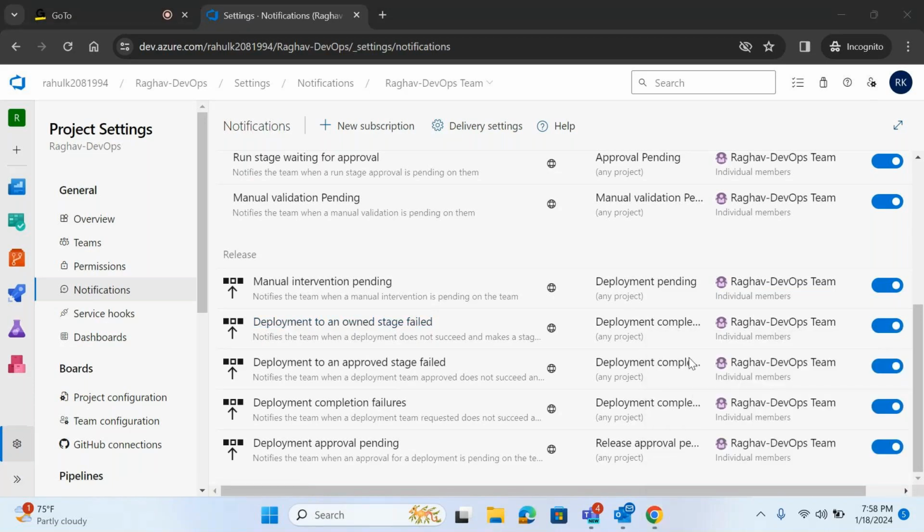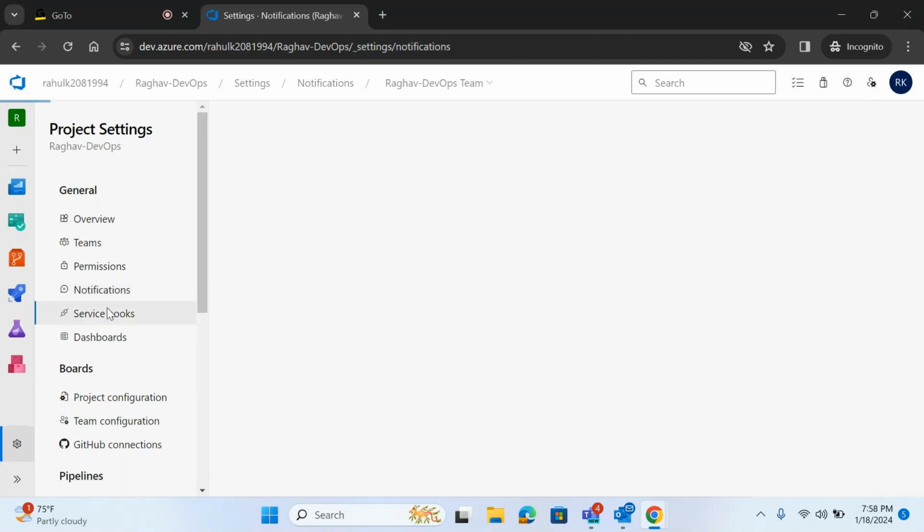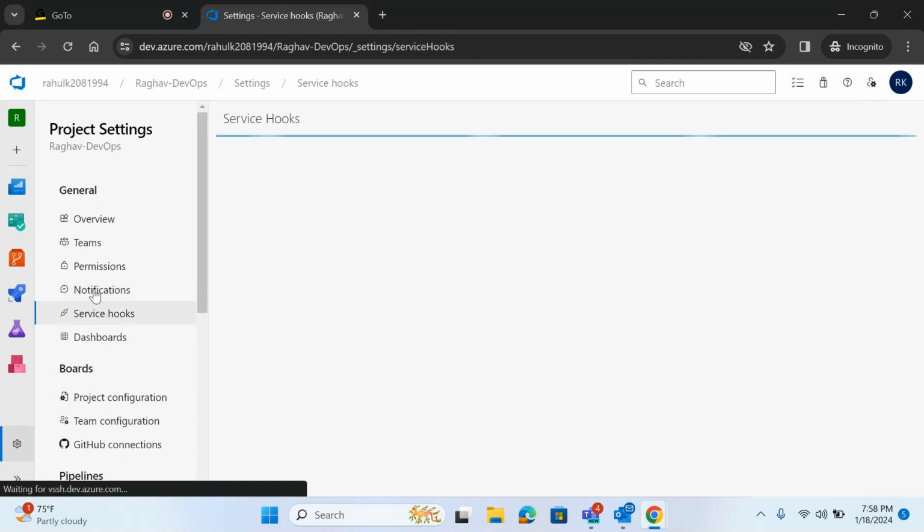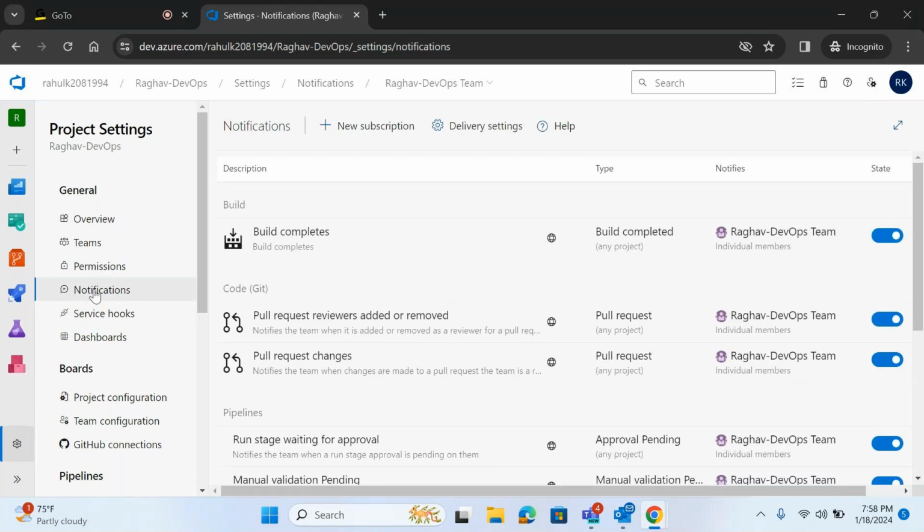Like now we need to raise a ticket and do all those things, right? Any changes can happen, any pipeline can fail. Suppose there is a different support team. We can configure the support team email ID or DL there. Then automatically they will get a mail that this pipeline has failed. So they will go and look into it. Okay, sure, getting it.